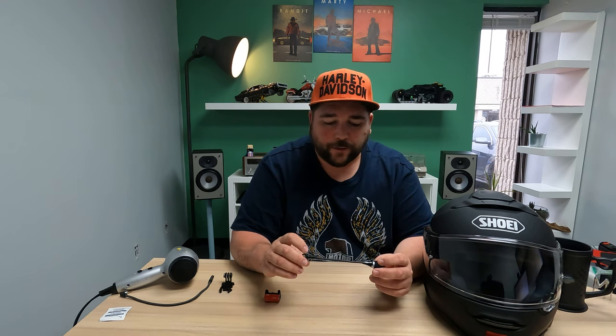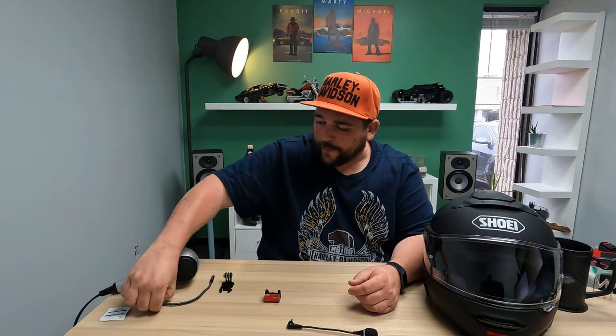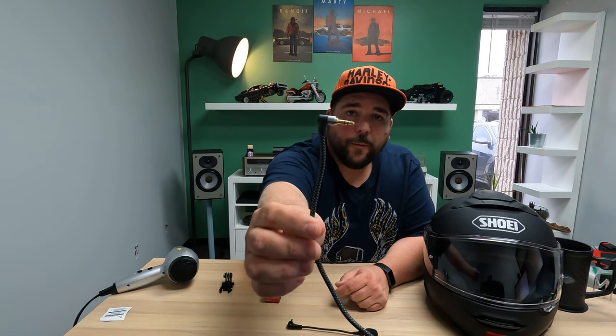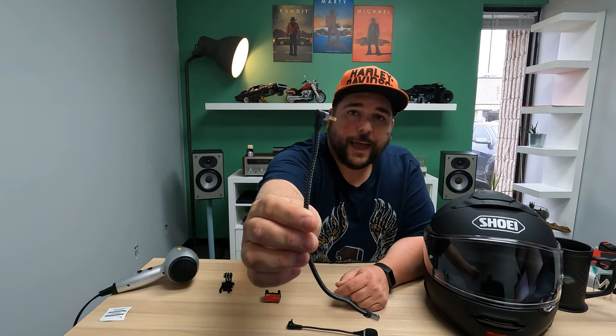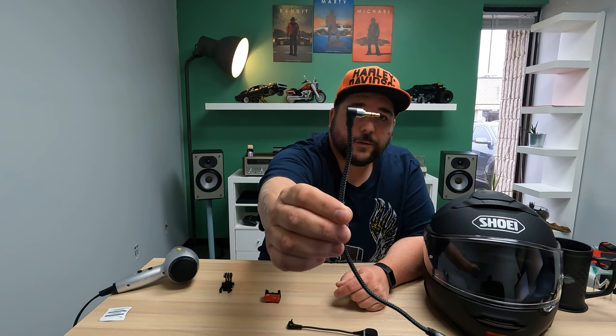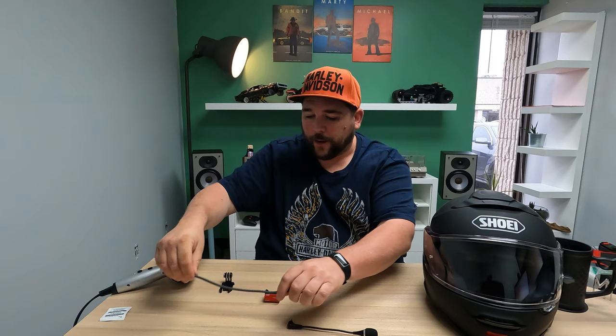It came from the UK actually and was still very inexpensive - I think less than 30 bucks. I also got a little extension cable from Amazon to bring the microphone right up to the GoPro with the media mod attached. The beauty of the media mod is you can just plug the cable right into it instead of needing an adapter, which is a pain. So that should work out really well.